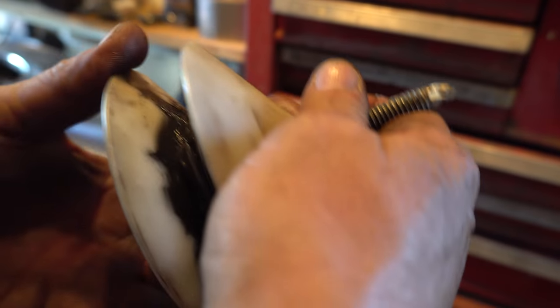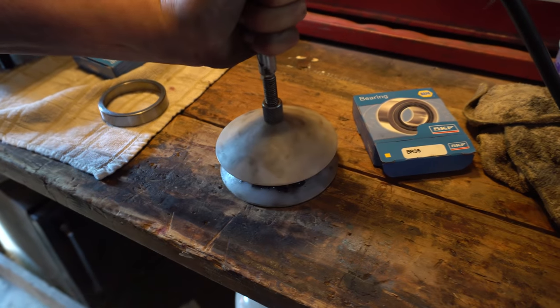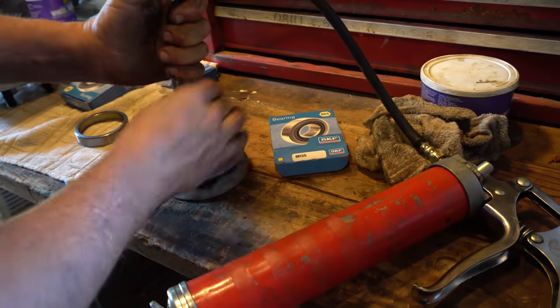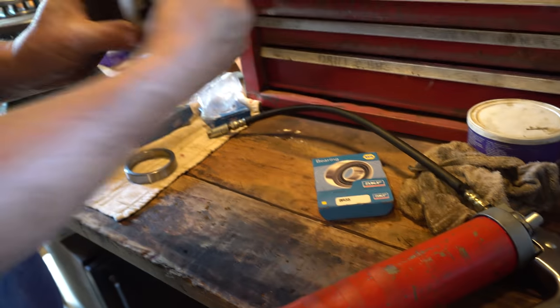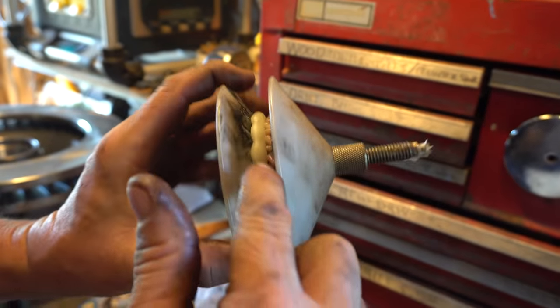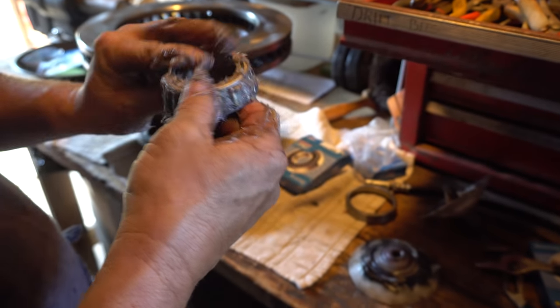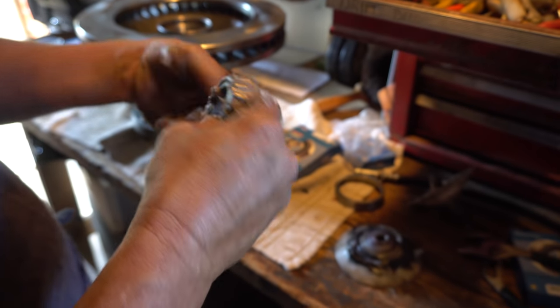So what I'll do is I'll do a few more and then it should come out the sides. And then I like to also do a little hand packing in there. See how it starts to really come out? That's messy. Yeah, it's fun. Just want to make sure you get lots of grease packing in there.